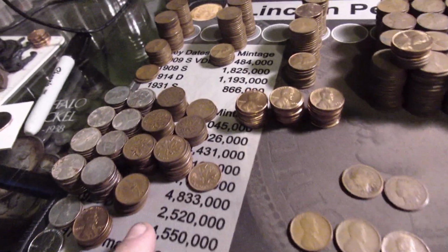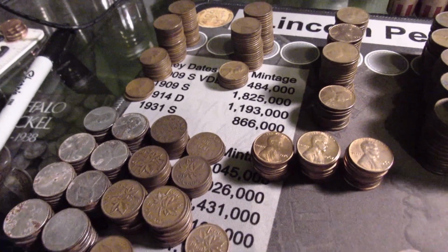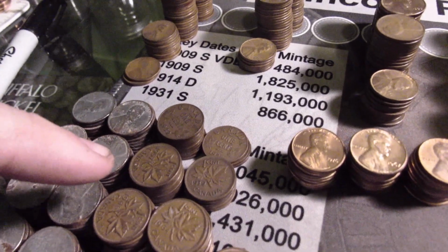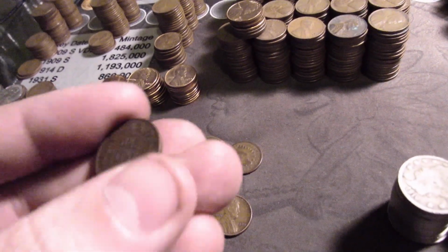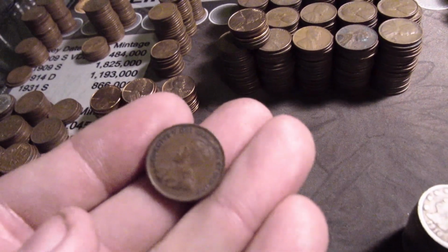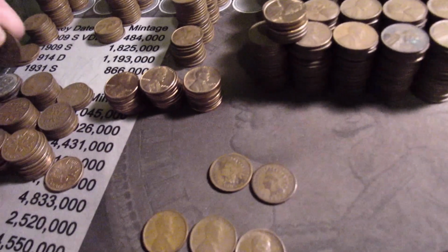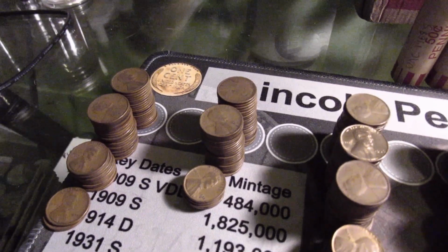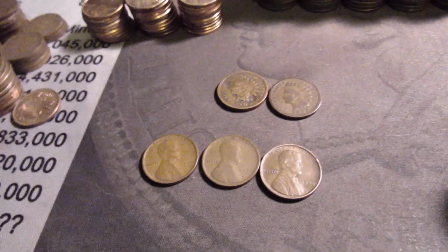So there's that. There was 7 Canadian bird cents, 21 modern Canadians, and then we got 15 King George V Canadian pennies right here. Then we got 13 real old Canadian pennies. I don't see these ones too often. We got 13 of them. And the oldest one was 1920, I believe. So, yeah, 13 of those. And for the older wheats, there was 70 from the 30s, 46 from the 20s, 52 from the teens, and the fines are right here for sure.